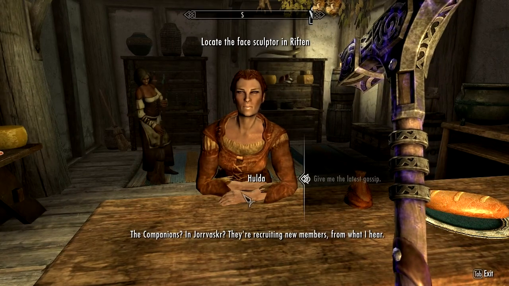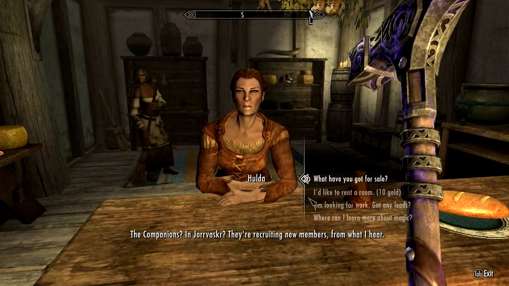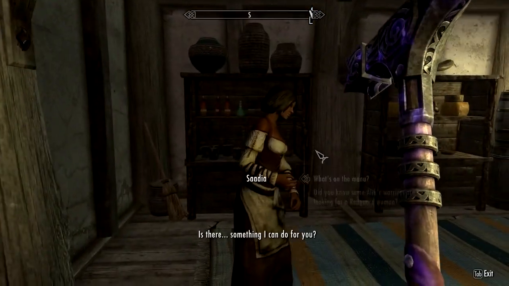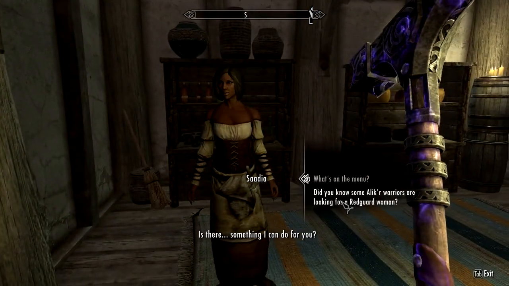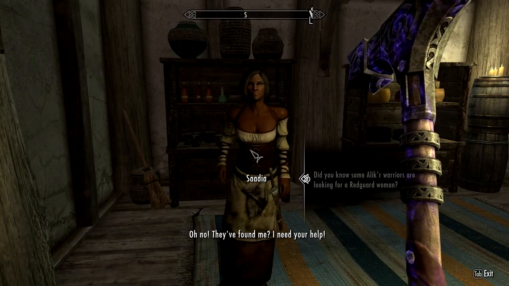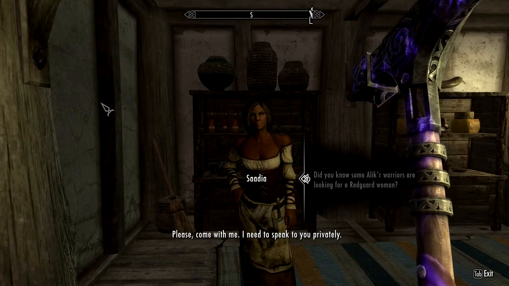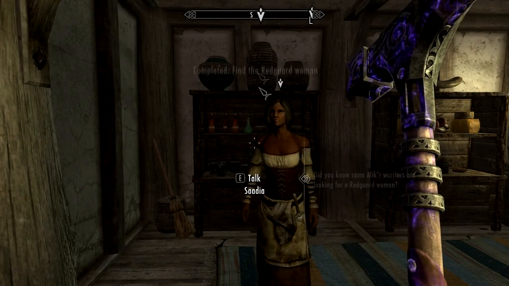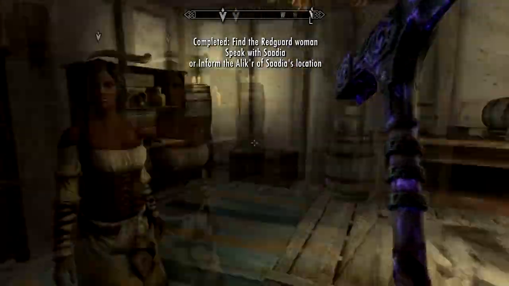The companions? In Jorrvaskr? They're recruiting new members. We know about this. Is there something I can do for you? Are you sure? Aha, it's her. Oh, no. They found me? Yep. I need your help, please. Come with me. I need to speak to you privately. Can you make this quick? I need to get back to the companions. Move, go on.